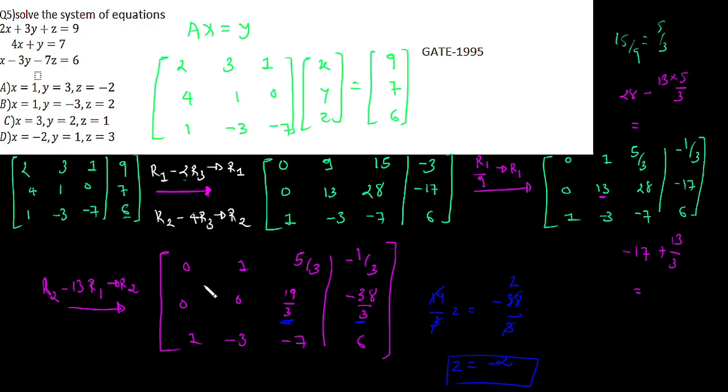Now we don't need to find the value of x and y, because look at the options. Only option A has z equal to minus 2 as the answer. Here z is equal to plus 2, plus 1, plus 3. So the only correct answer in terms of x, y and z is contained in option A. We can also put it here for x, y and z, and we get the right hand side from option A. So option A is the right choice.